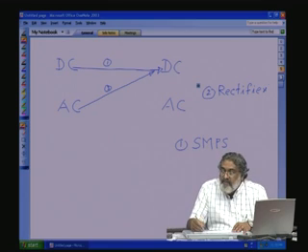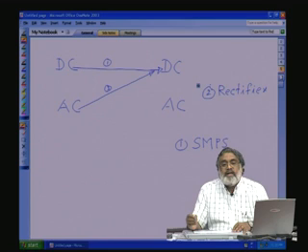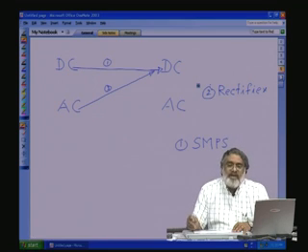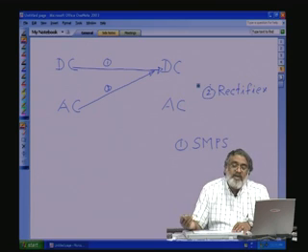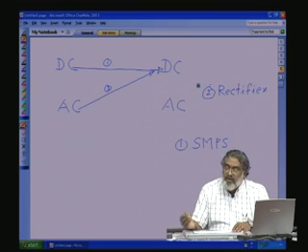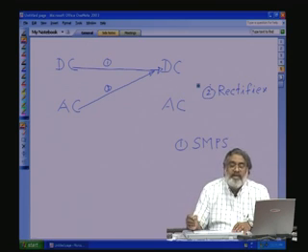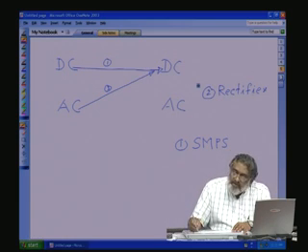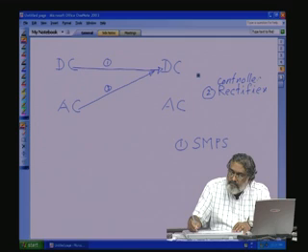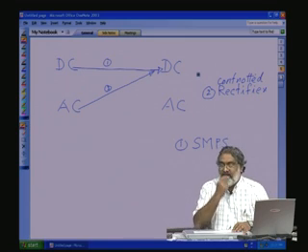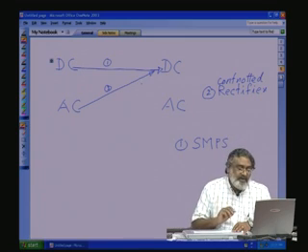But this is not the required rectifier that we want. Why? We require control of the process. So what we require here is a controlled rectification, like using thyristors, phase control converters. So one example is the controlled rectifier. That is AC to DC.